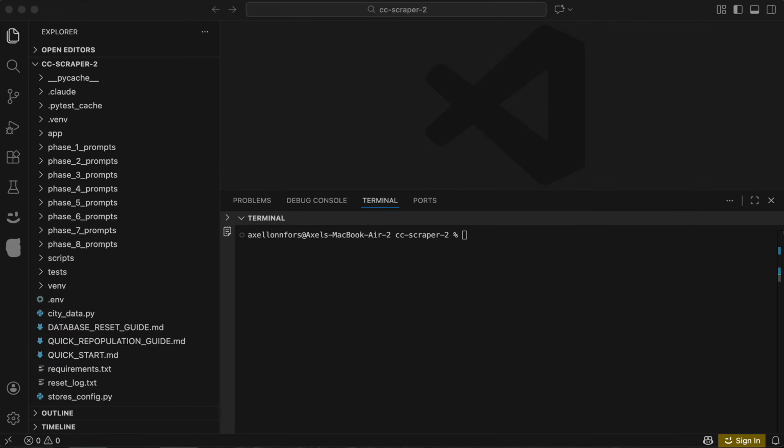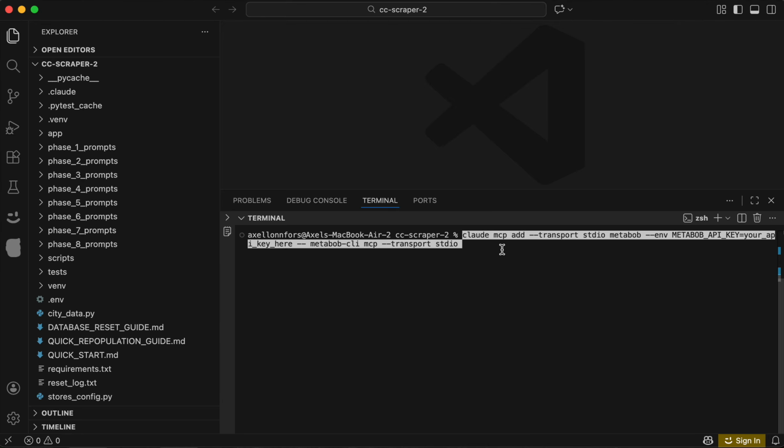We can do this by copying the exact command provided in the Metabob MCP user guide for Claude Code. So let's just paste that command here to our terminal. Perfect. Ensure you are in your project root, and now we just need to change the Metabob API key.